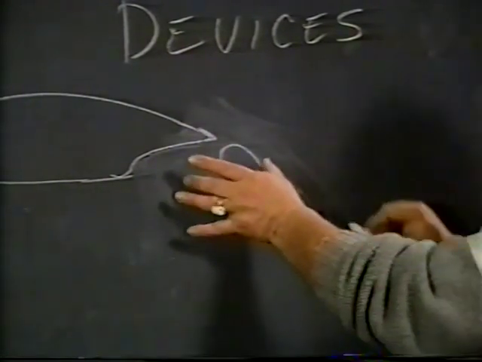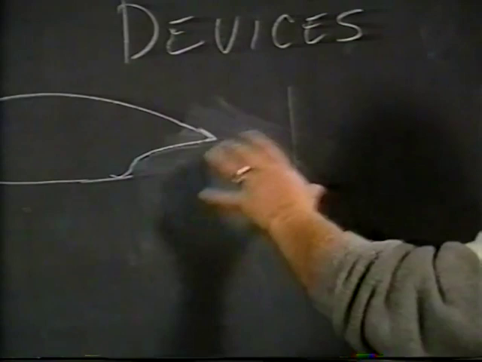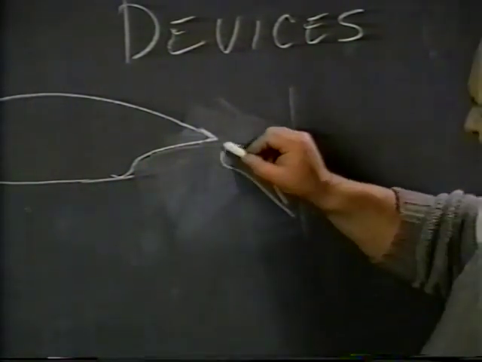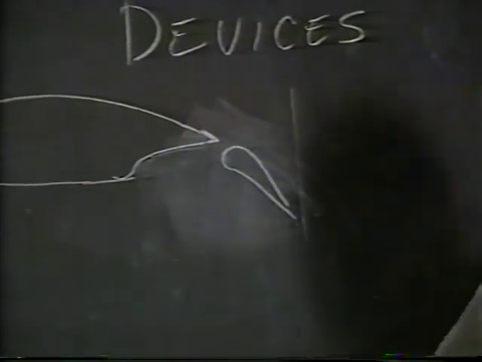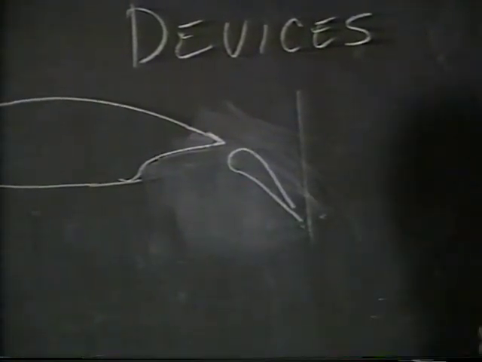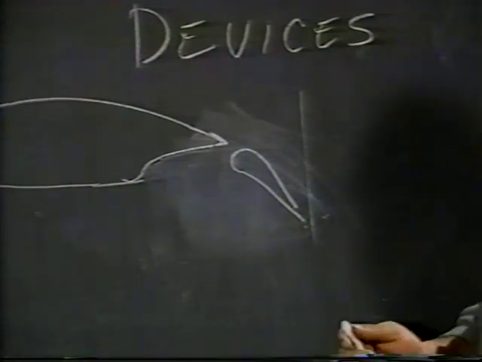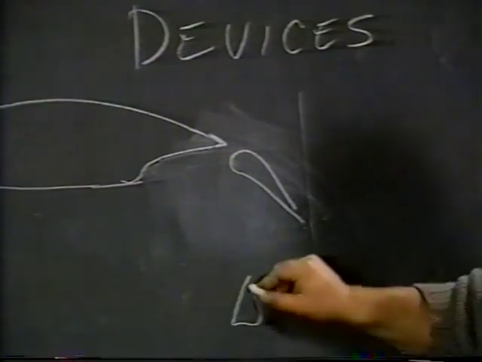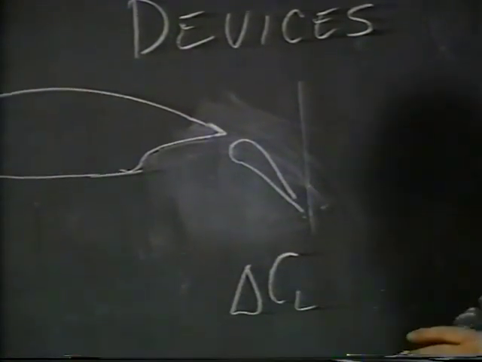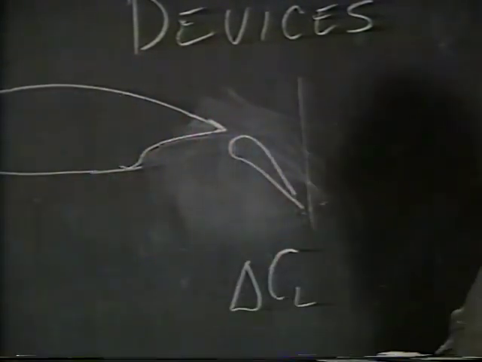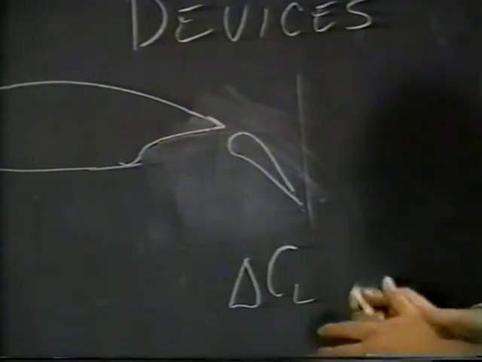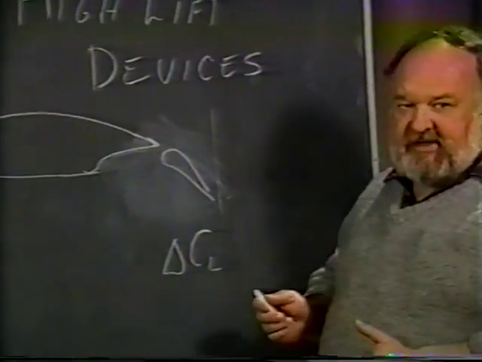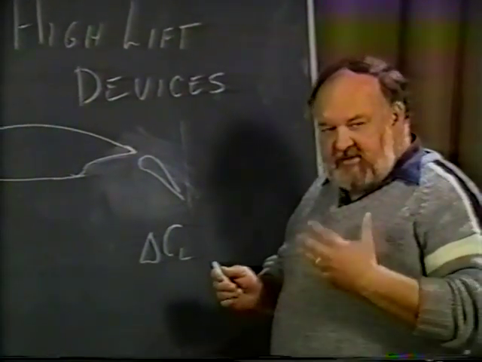The Fowler flap extends the chord of the wing itself, and there is actually more planform area being exposed right now, but in effect it is a slot, and does the same thing as a single slotted flap. In fact, the data that's presented on Fowler flaps is a delta CL because of the flap, but it's all based upon the original area. If you take into account the increase of wing area, you'll find out that the delta CL, the increase in CL due to the flap, is about the same as a single slotted flap.